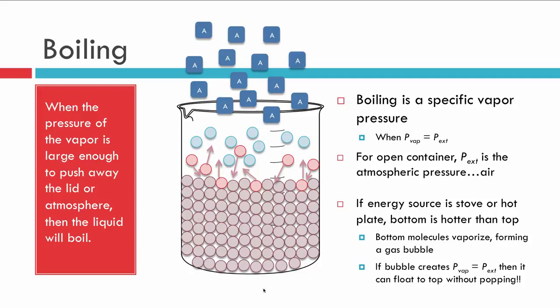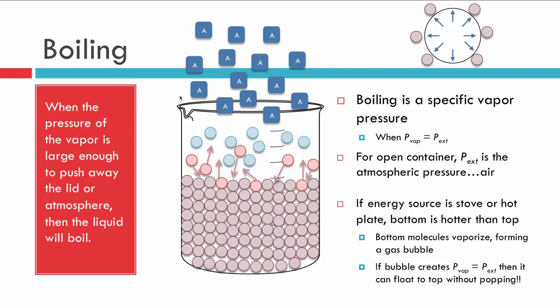We see an energy source at the bottom. This energy source at the bottom of the container will get the molecules at the bottom of the container hotter than the molecules at the surface. So what happens is we can get these little temporary evaporations going on at the bottom that don't last. What happens is a bubble's created at the bottom. Here's this bubble, and it's filled with some of the molecules of the gas that have evaporated. So it's filled with some of these little evaporated molecules, and they start to push out on the molecules around them that are in the liquid phase. If the inside pressure can push just as hard as the molecules in the liquid are pushing, then that bubble can float to the top and pop and come on out. At that point, we see the boiling that we normally experience in the kitchen.